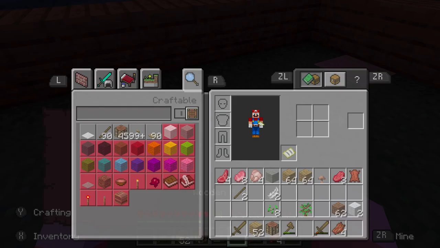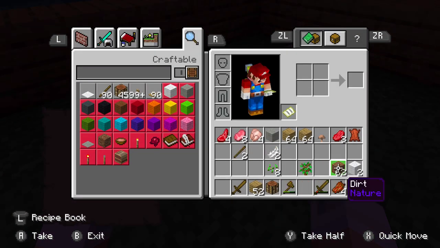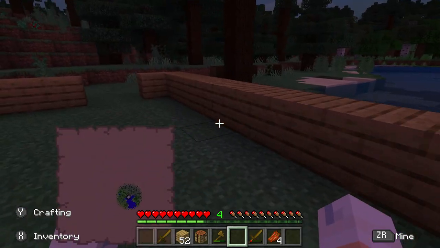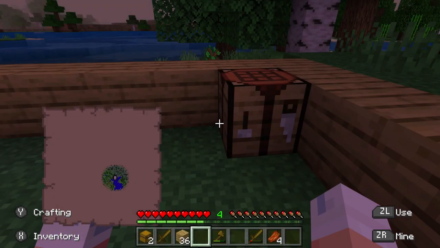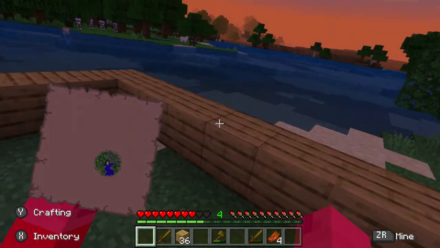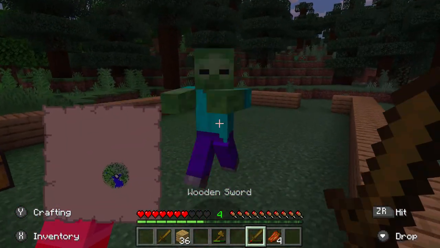Okay, I'm gonna actually put my map here. And pretty sure I have enough wool to make a bed. I think. I'm positive, at least. Well, it's getting daytime. So that's good, right? Yeah, that's good. Let's build a chest. One of those big old chests. There. Oh, what the? Oh my god. Hey. Oh my god.